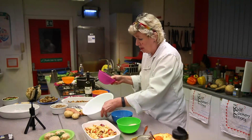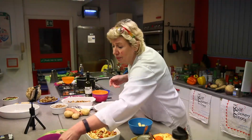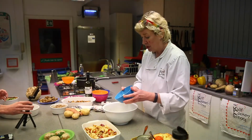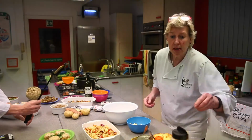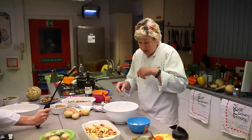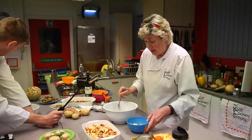So I'm going to put my flour in my bowl. I'm going to add my sugar. I'm going to add my oats. And then I'm going to add my butter. Now the butter needs to be soft, but it doesn't want to be melted. This is really important. Okay? And one of the best ways to do this, when I'm doing this in the summertime, I tend not to use my hands because it melts the butter, but in the winter time when it's colder it doesn't really matter so much.